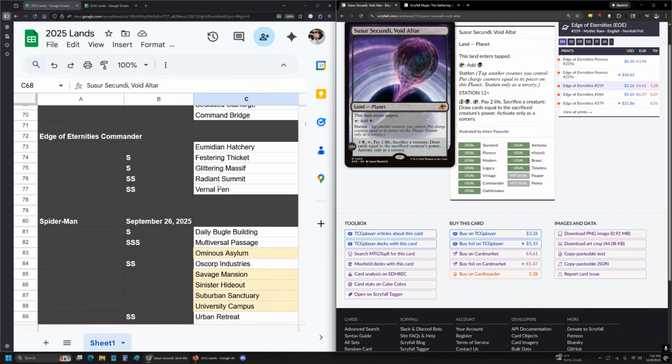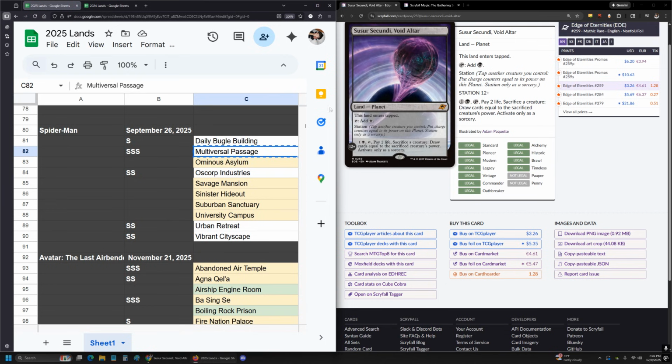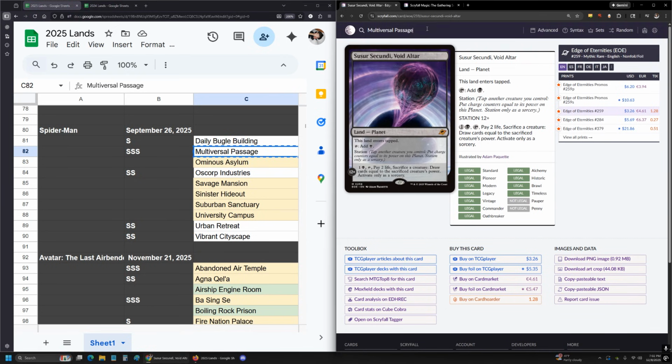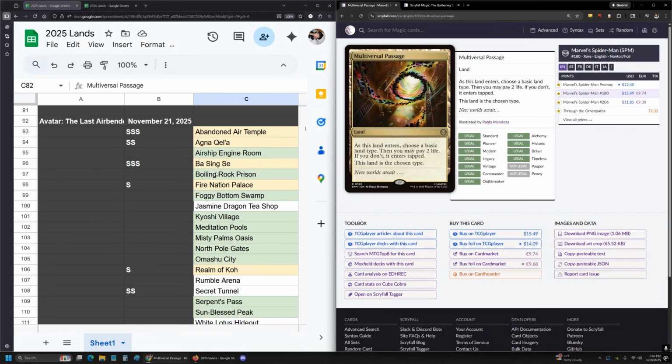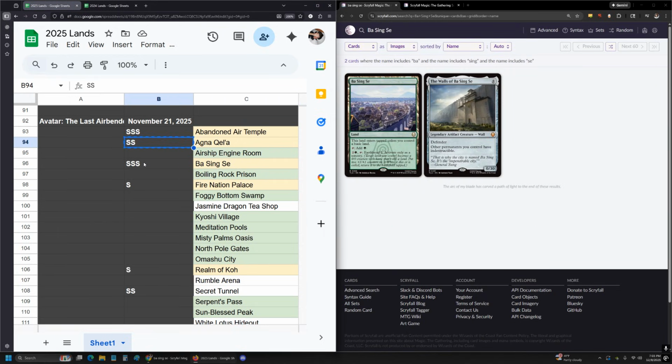Edge of Eternities Commander. Okay, those are the ones that are both kind of part of a mini thing. This is definitely going to see play for years and years and years, and its price is probably going to go up if it does. Luckily, the wording, I think, makes it reprintable. Bossing, say, yeah, I think this one goes down to 2 S's.